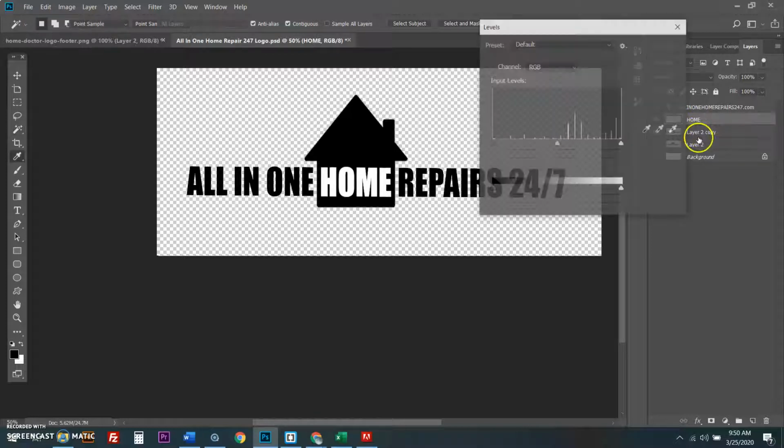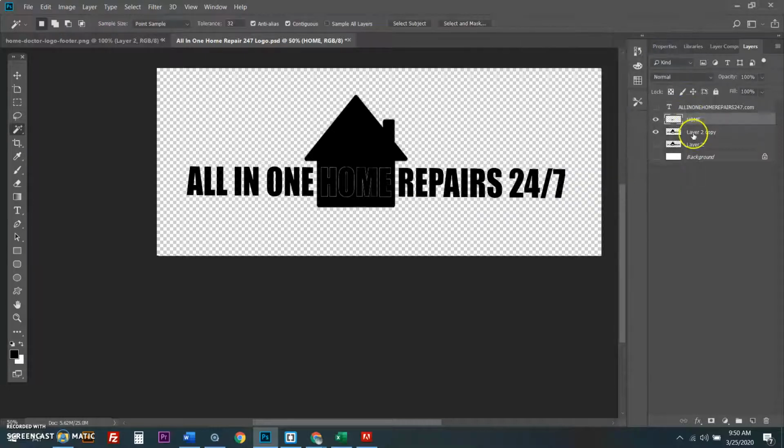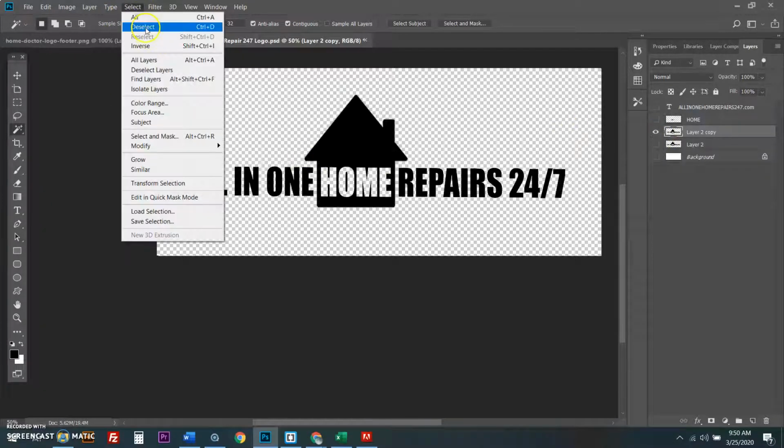I'm going to hit Control L. I'm going to make this black. And guess what? We're going to go into this section here where there's nothing going on, and I'm going to go into the magic wand again. A little intricate, it's not so bad. Actually, you know what? We don't even have to highlight everything. What am I doing? Select, deselect.